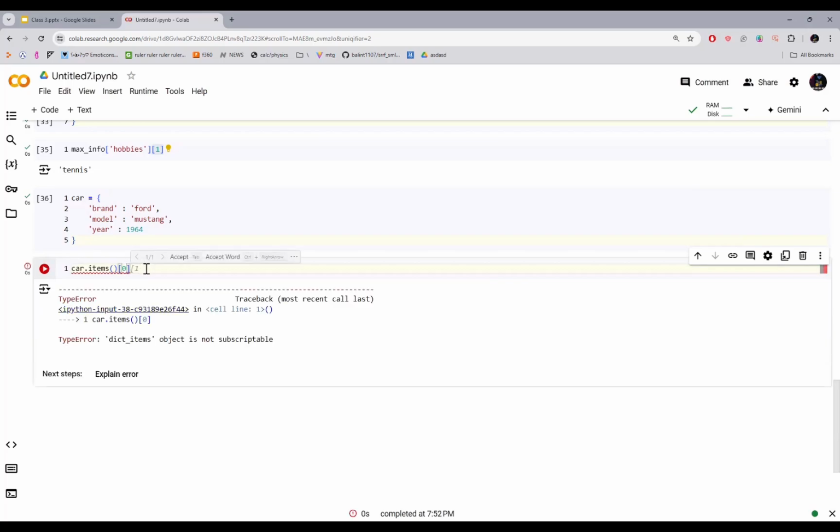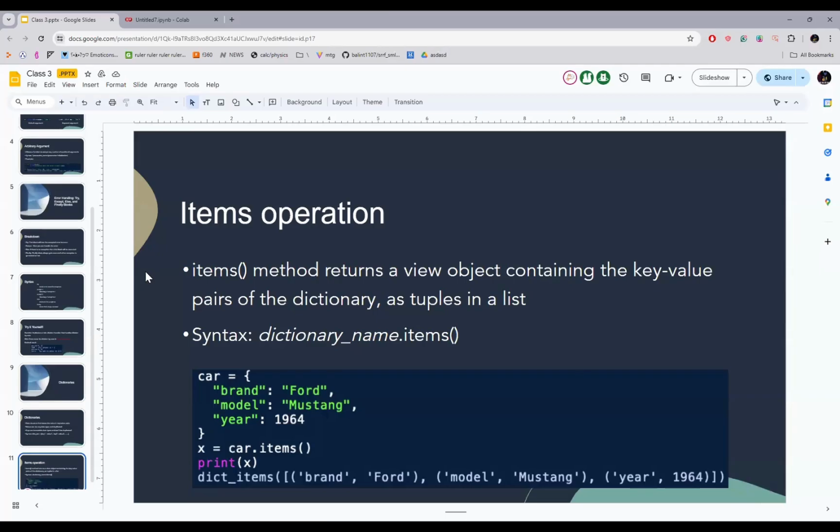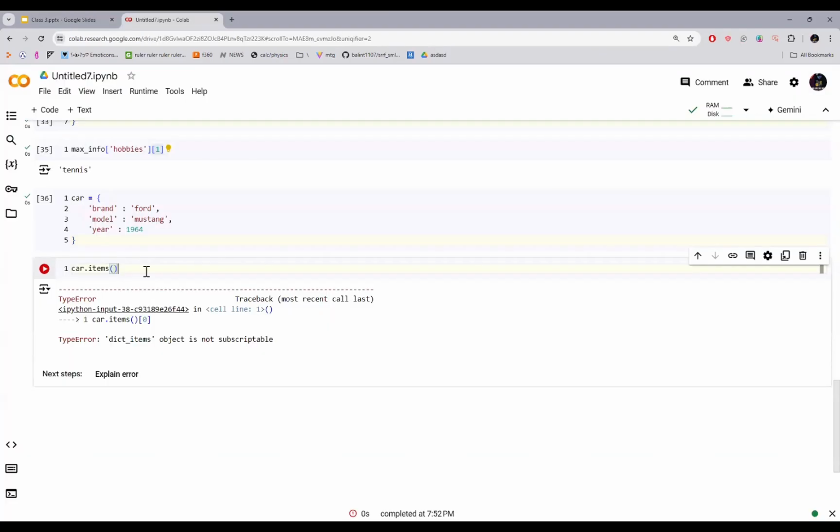Dict objects not subscriptable. All right, one sec. That's not part of the lesson plan. Well, I'll get back to that in a second, but I guess, my bad. Anyways, so the items here returns all the pairs. So when you're looking at a new dictionary in the code, you can use that to get an overview of it.